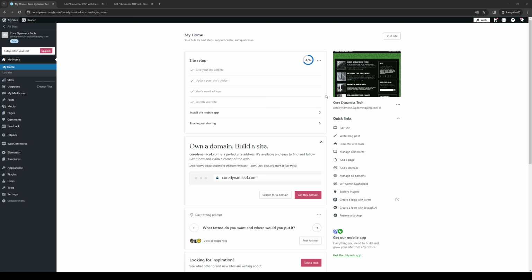So to actually do this is quite simple, and the first step that you guys need to take is you want to make sure that you're logged into your WordPress account as an administrator. So once you guys are here, once you're in the dashboard and you have Elementor installed, the page that you want to get access to is Tools. So Tools is right here under the Elementor tab. So when you guys hover over this setting right here, you'll see Tools.